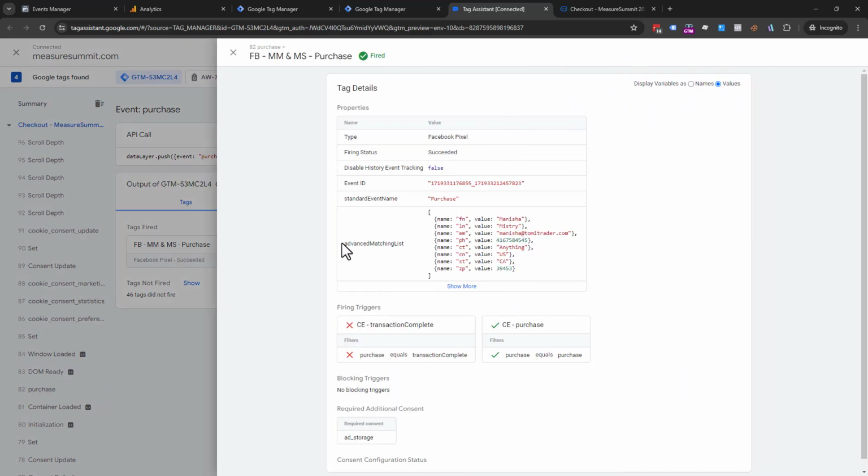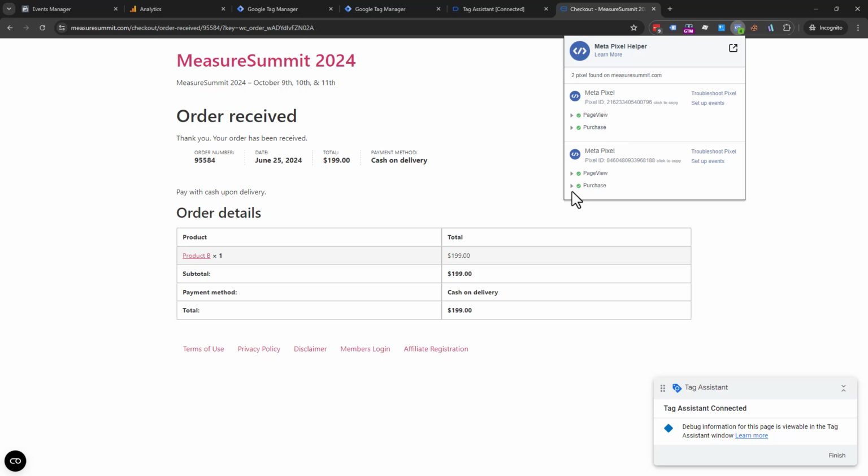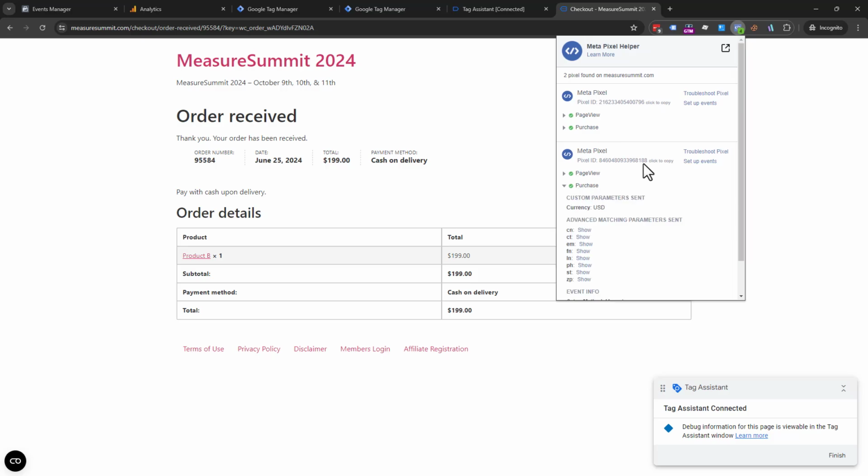So now, as you can see, all this is sent with Facebook, okay? If you come into here and you click on here, what you'll see is there's a purchase firing here. And you'll see it's sending advanced matching. It's sending things like city, and you can see it's hashed. What happens is when the web browser sends it, the template hashes it. So it's not sending over exactly it, but it's sending a hashed version of it.